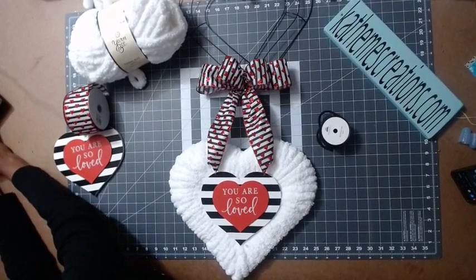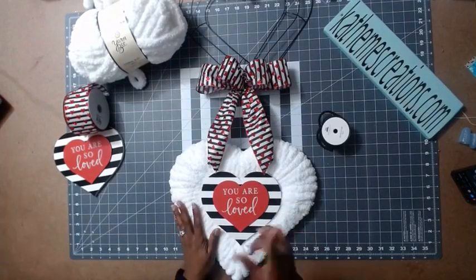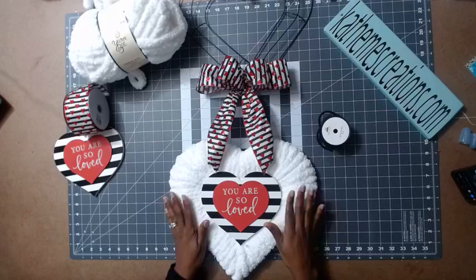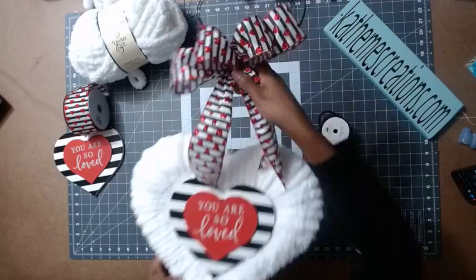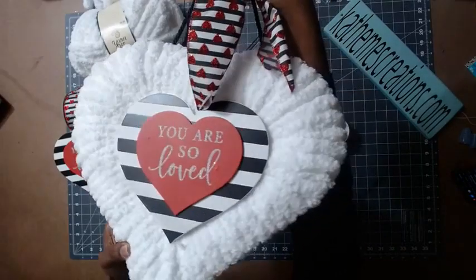Today we're going to do the in and out, which is called the basket weave method. So I'm going to show you what the wraparound method looks like. You just wrap it around the frame. That's all you do. That's all we did.